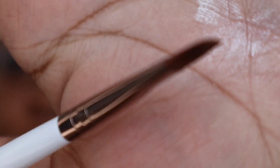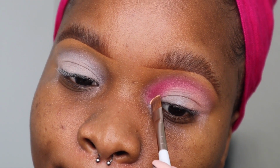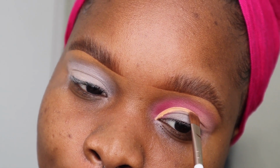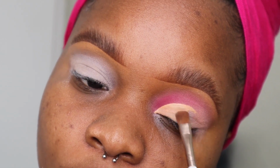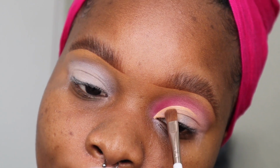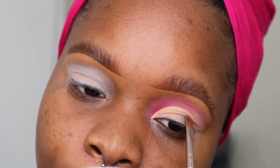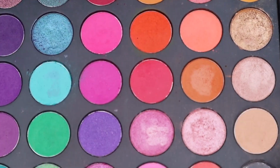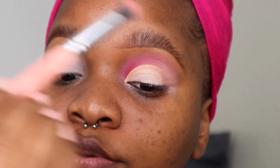Okay, so now I'm gonna cut my crease. I'm gonna use a flat brush and concealer. So I'm gonna use this color to pack on my eyelid. It's the same color I used on the outer corner of my eye.